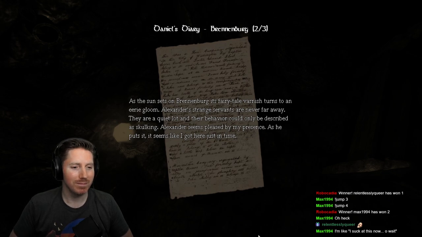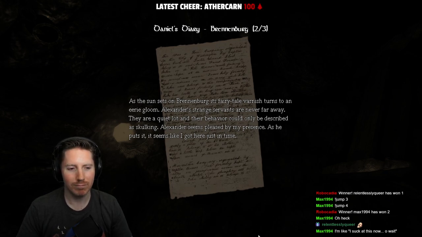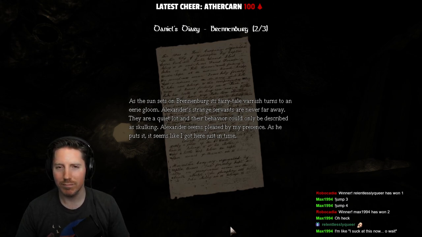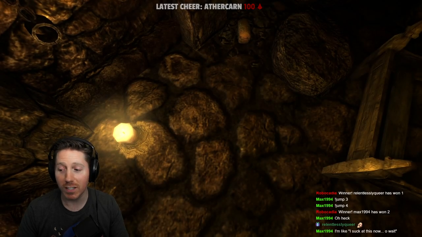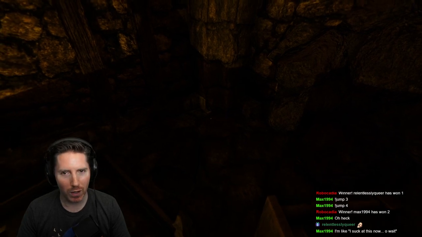As the sun sets on Brennenburg, its fairy tale varnish turns to an eerie gloom. Alexander's strange servants are never far away. They are a quiet lot, and their behavior could only be described as skulking. Alexander seems pleased by my presence. As he puts it, it seems like I got here just in time. Just in time for what?